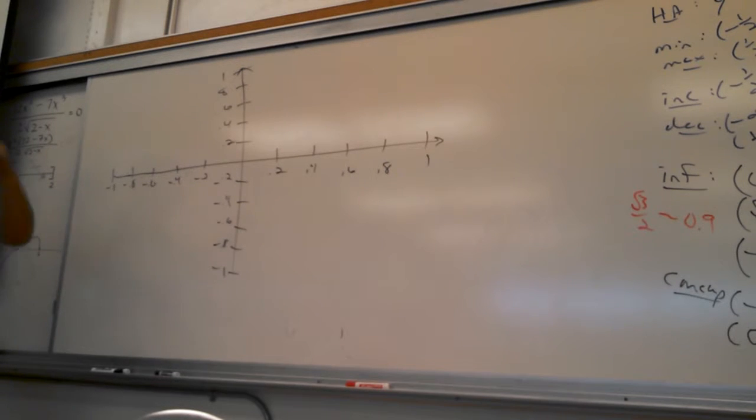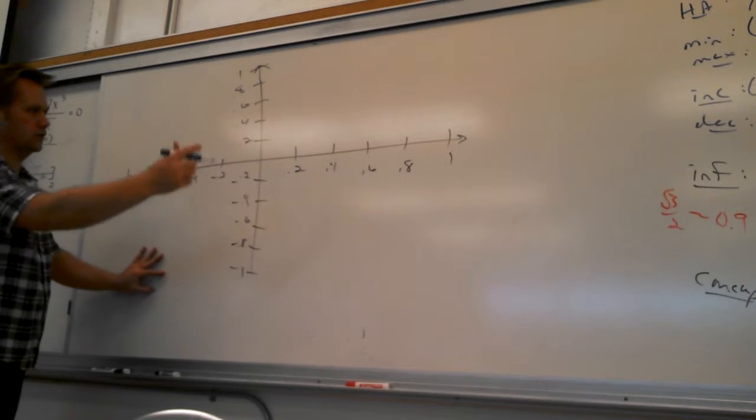As I graph, if it says min, I know what to do when I hit the point. If it says inflection point, I'll do a cup, and then I'll start the other cup there. So if you label the points, you know what to do as you get to them, right? You don't have to remember everything, you just do it as you get to it.